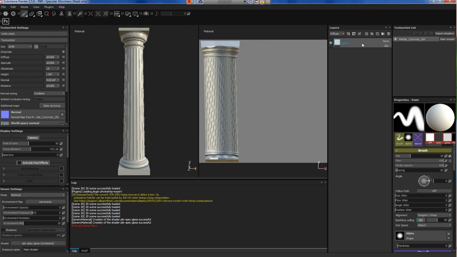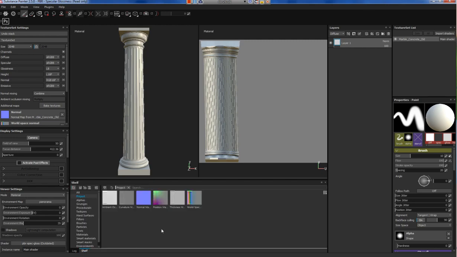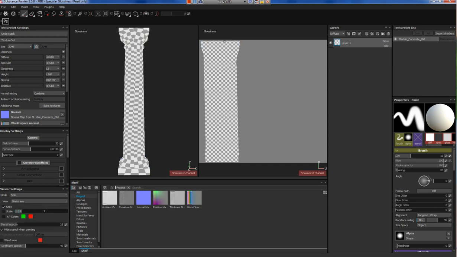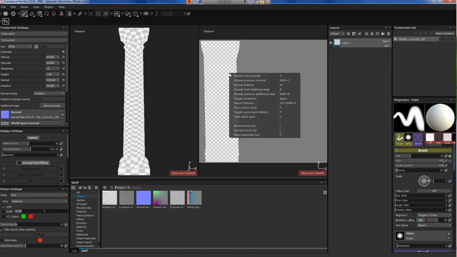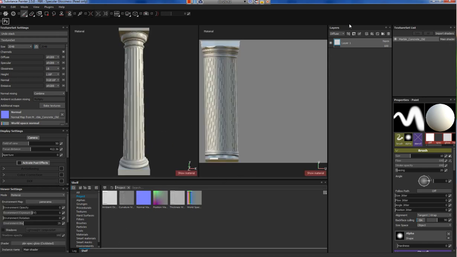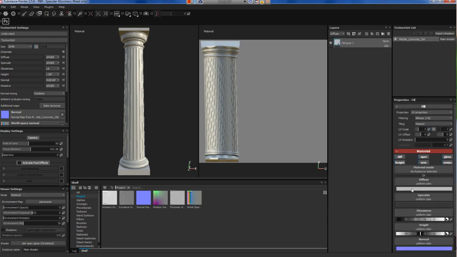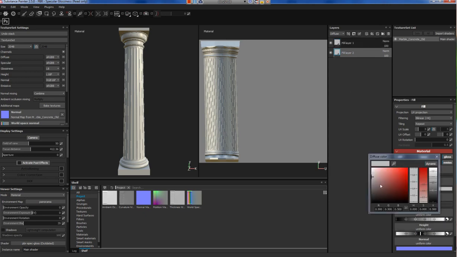But it works a lot like Photoshop. And you can see our maps here. And I can toggle through them. They're not set up yet. But we have layers over here. We can change blending modes, change opacity, and we have a fill layer and just a regular layer here. So I'm going to delete the default layer. I'm going to put in a fill layer, and I'm just going to put a uniform color. I'll just leave it the default gray, and then I'm going to put another fill layer on top. Actually, I might drag that underneath, and let's darken this down.